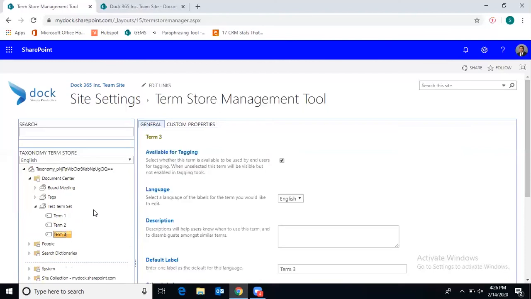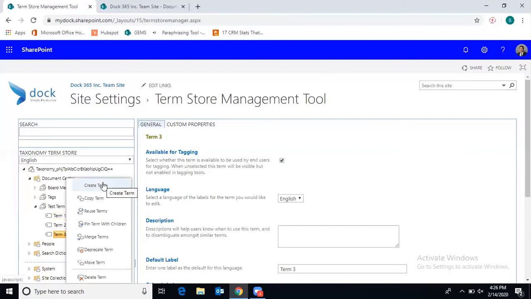We have our terms. If you want to know more about deleting it, all you have to do is click that arrow again next to the term that you want to delete or move. So we'll click this arrow, and here's all the options we have. You can create a term within a term. That's almost creating a subset inside of your term set, but we don't want to do that right now. We're just going to stick to this individual first tier. So that's how you'd create one within.